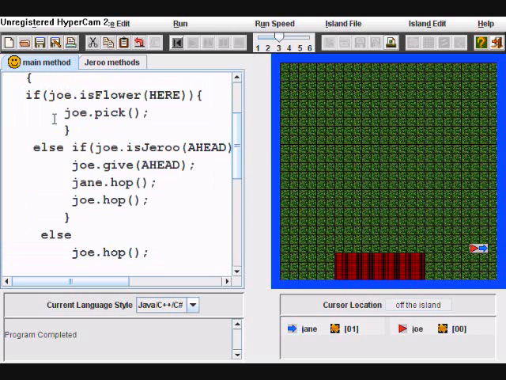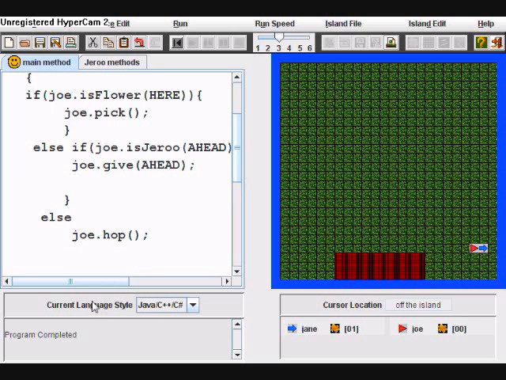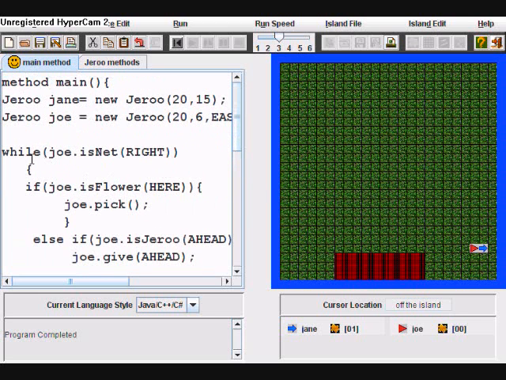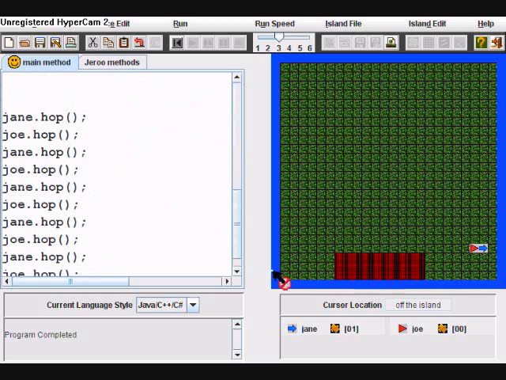So our problem, just to recap the whole dilemma, at least the hardest part, was that after Joe gave her the first flower, we didn't have this. So the problem was, whenever there was a Giroux ahead, Joe was giving her the flower, and nothing more was happening. We were stuck forever here. Since this was true, we never got to hop and move onward. So be careful. Moral of the story, be careful how you write your while loops and your if tests. And that wraps it up here. Thanks a lot.